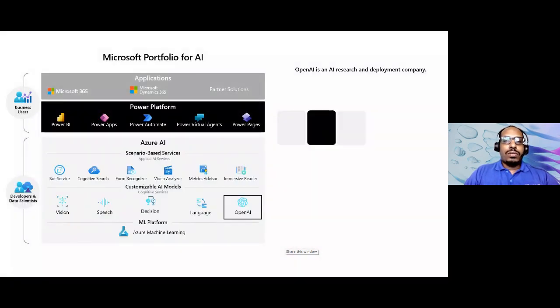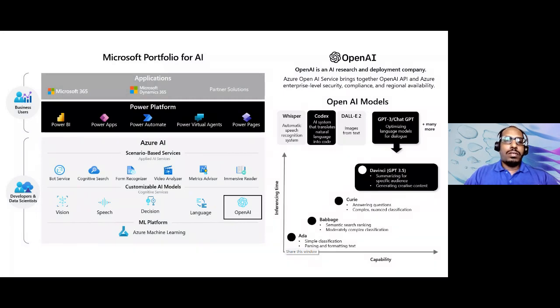So what will be the base for this AI Copilot? For the AI, multiple services come together, right? Basically it's OpenAI and the Azure services. Using OpenAI and the Azure services, we can give the business users those Copilot features and AI features, right? That's the foundation. It comes from Azure AI with the use of OpenAI solutions, right?